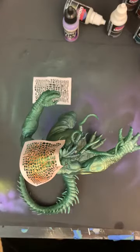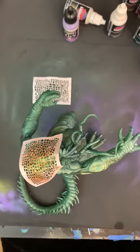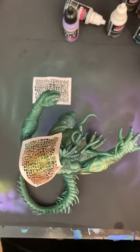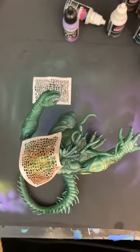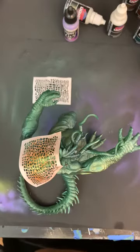Joey Williams is asking, what model is this? It looks like Cthulhu. Yes, it is definitely Cthulhu. It's the Reaper Miniatures Cthulhu. It's like vinyl or something. It's not plastic, it's like a vinyl figure. But I did replace the wings with some Tyranid wings. Jerry Williams says it's stunning. Thank you. I haven't done too much to it yet, really.